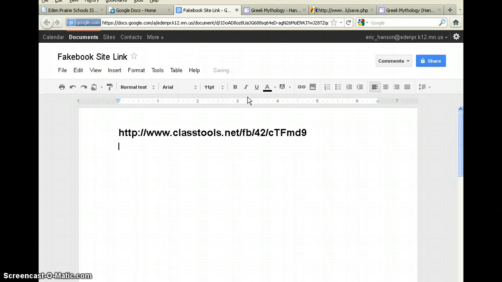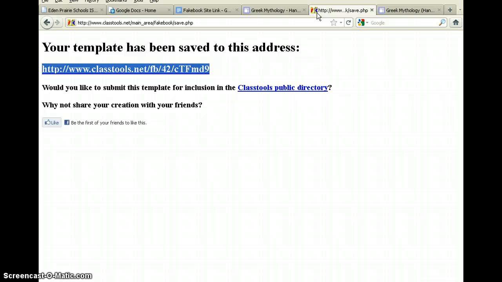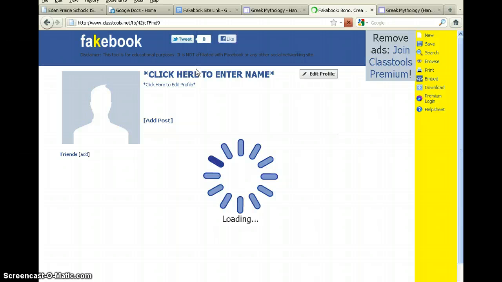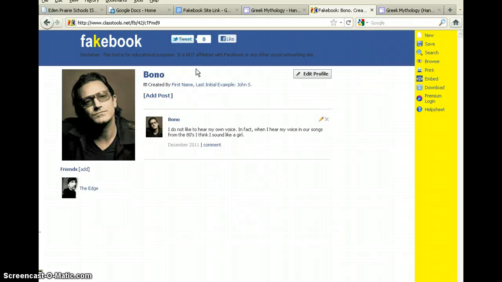So now tomorrow when I come back to the lab, or I'm at home tonight, I can just come in here and copy and paste this in my web address, and it'll always be there. Now you'll also have to enter your password that you just created. But now I can go back to here, click on this, and I'm back at it. Okay, so I'm back to where I started. Now each time you do something, you edit your profile, or you do a post, or you add friends, you should save it. I highly recommend that.